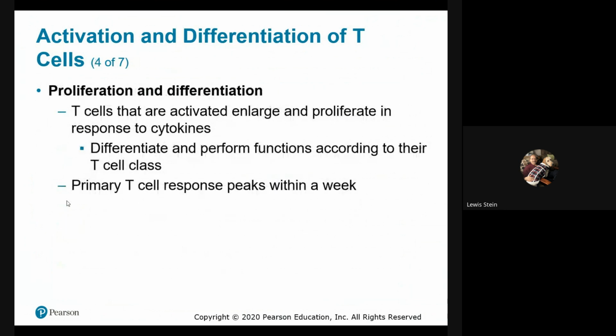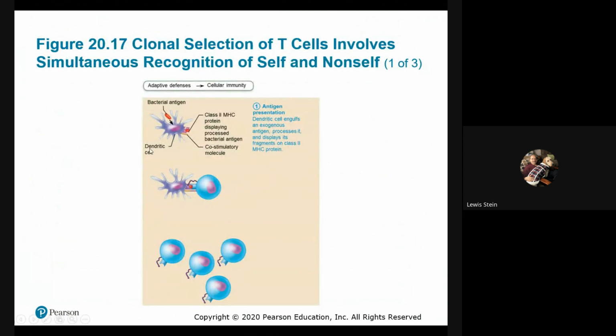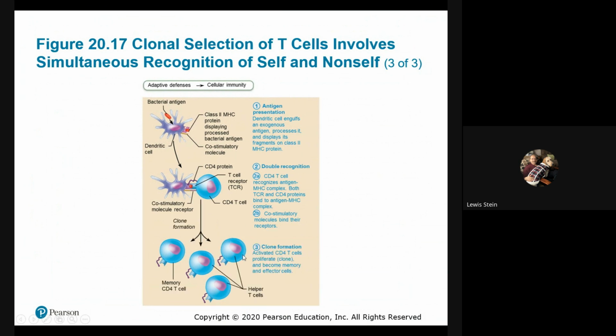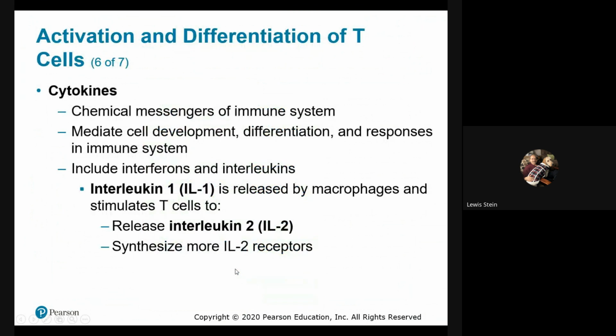So let's see if I can give you an idea. Here's a bacteria. Bacteria is genetic, and it's going to end up with a B cell response, most likely. Now you can see here it's a two-factor system. You have the co-stimulatory on the dendritic cell, and the antigen being presented on the class 2 MHC. They both have to bind, and then that will activate the system. And now you have these helper T cells activated.